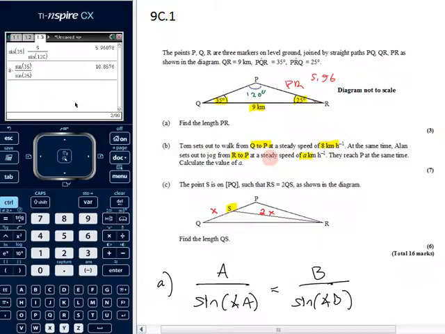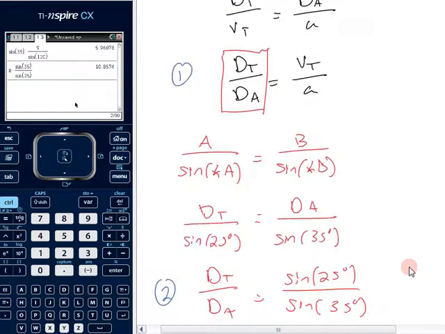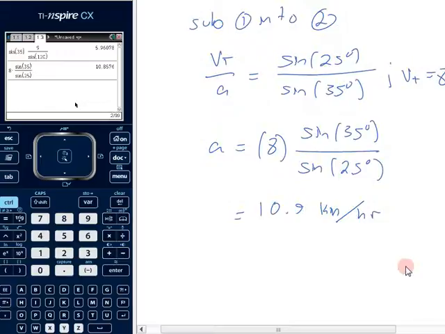To solve for that, we're going to need to know some information about this triangle, but we know it from before because it's the same triangle PQR, just with an extra line, which means that this base is the same length, 9, and this angle is the same angle, 35 degrees. So what I'd like to do is relate an angle and all three sides, and the rule that relates all of those would be the cosine rule. So for part C, I'm going to turn first to the cosine rule.